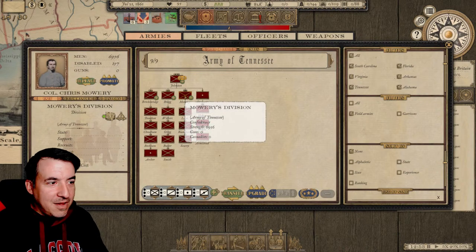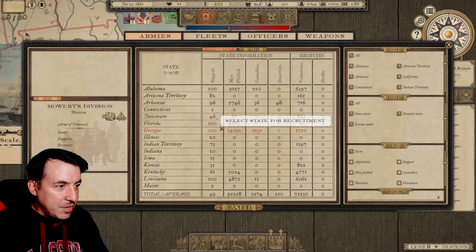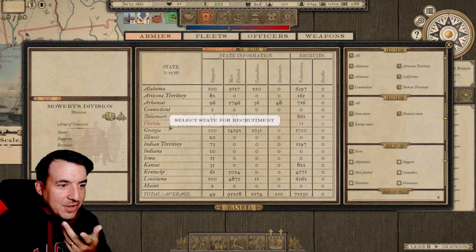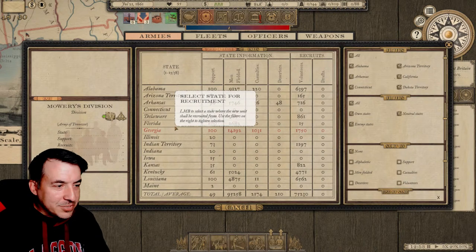All right, let's go to the Army of Tennessee here. And we're going to recruit a fourth unit into my division right here. So let's see, a Florida unit. Do we have enough? We only got 15 recruits in Florida, so we can't recruit Florida yet. Here's one, any location. So Gruber's Guards, let's get them.